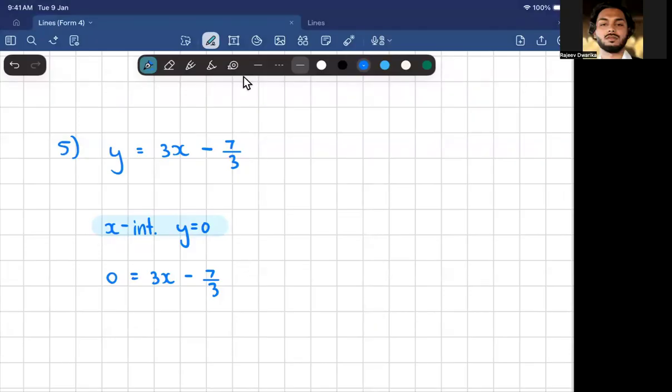Okay, nice. So what I'm saying is, when you're sketching a line, if you want to draw a line, what's the least amount of points you need to draw a line? You need 2 points. So you could really use any points, but the standard approach is to find the x-intercept, that's where the line would cut the x-axis, and to find the y-intercept, that's where the line would cut the y-axis. Right? That's the standard procedure. So that's essentially what we do.